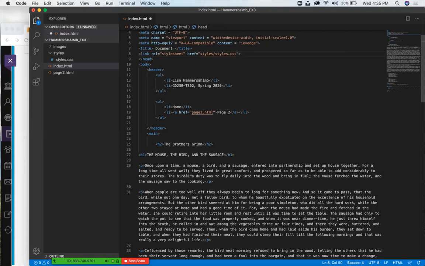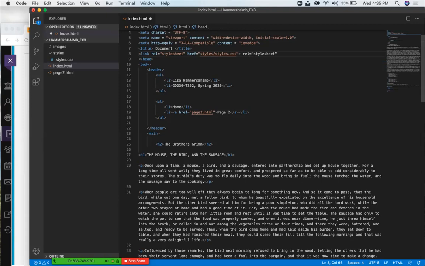And then the next thing we want to do is type in rel, R-E-L, equals stylesheet. You can grab it there.